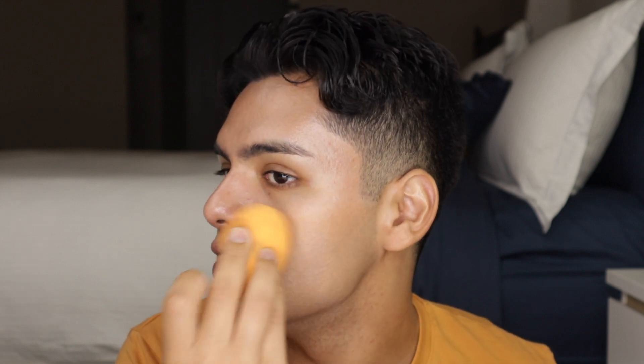Next, I'm going to go in with my Dior Face and Body Foundation in the color 4 Warm. I love this foundation — it is the most skin-like foundation ever. We're not using any powder today, and this foundation you can get away without setting with powder, especially if you're dry to normal skin. It's water-based with light coverage that you can build to medium, and the finish is just skin-like — not matte, no luminosity, it just looks like your skin.